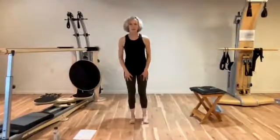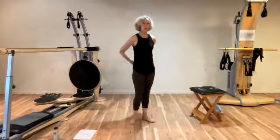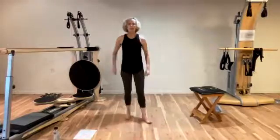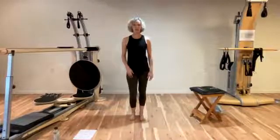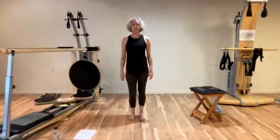So bring your legs underneath your pelvis. Again, check the feelings where your pelvis is, how your hips are feeling, how your low back is feeling, if it's dropped a little bit more. And you're going to start with kneading of the legs, and it's very simple. So we did it sitting, now we do it standing.